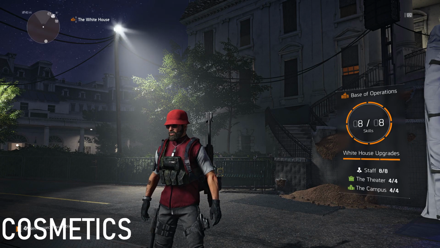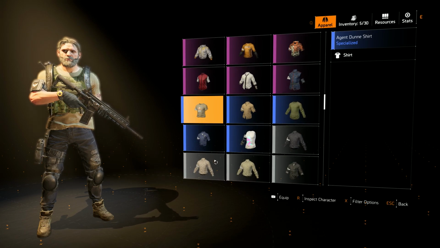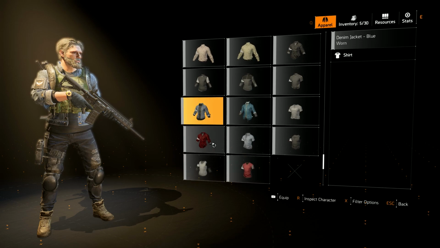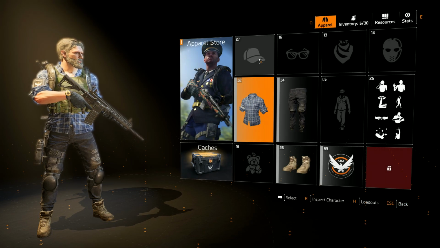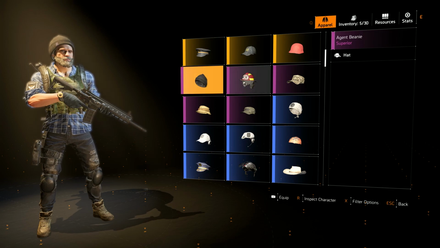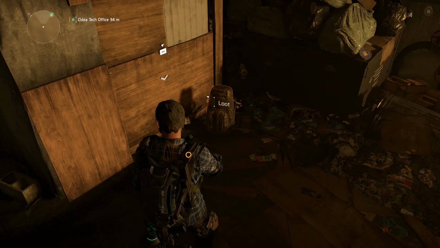Now let's be honest, everyone wants to make their agent look good, so I thought I'd run through a few ways you can gather some additional cosmetic items in-game. There are 2 types of cosmetic in the Division 2, non-premium cosmetics and premium cosmetics. Non-premium cosmetics can be gathered in the open world for nothing more than a little time spent searching for them. They have a chance to drop from large luggage cases or large backpacks you'll find in the open world.